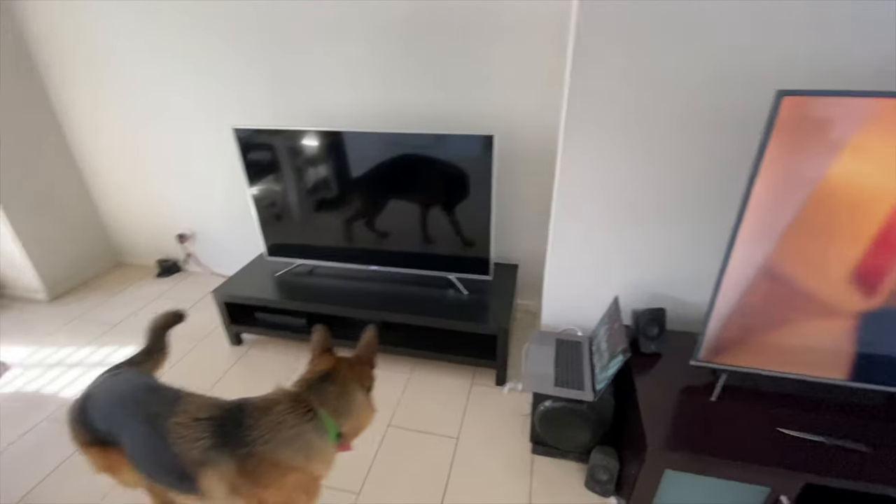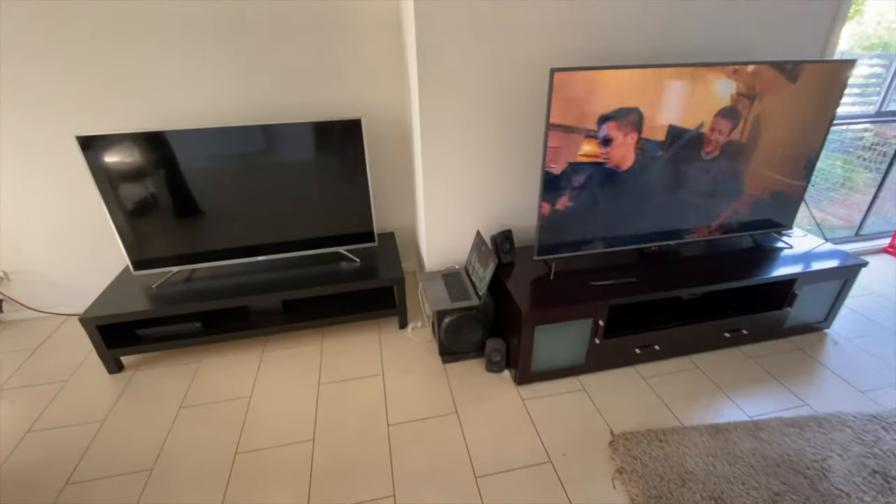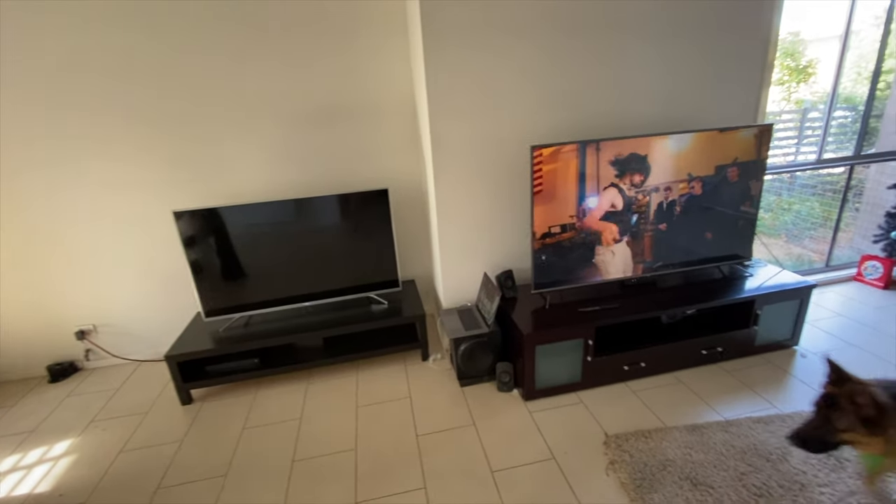Our solution to the Xbox was to set up an entire new lounge room right next to it. It is absolutely wicked turning on that little robot vacuum and being able to leave, knowing the house is cleaning itself — it is worth every cent. You just turn it on auto and once the battery starts to die it chucks itself back on charge. The dog's still getting used to it, but it is so cool having the house clean itself, especially since it was always so dirty thanks to Leo.